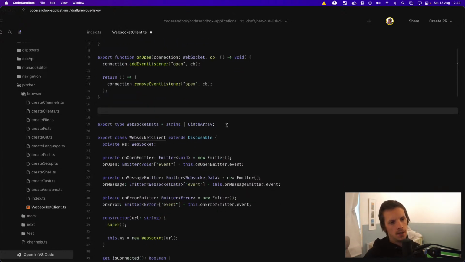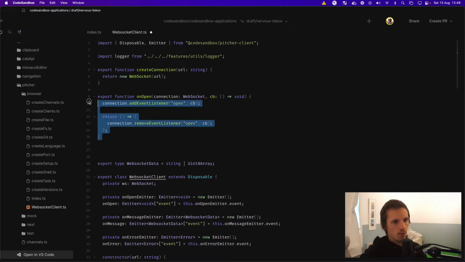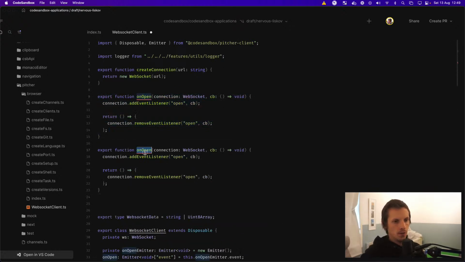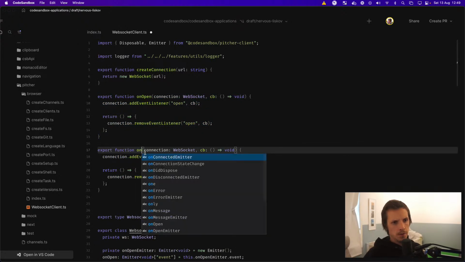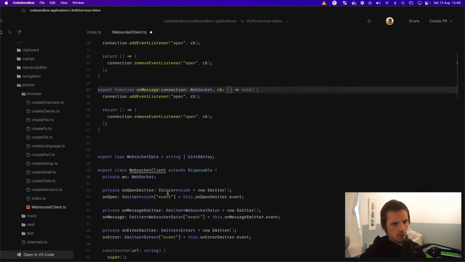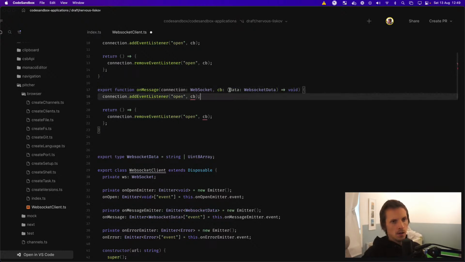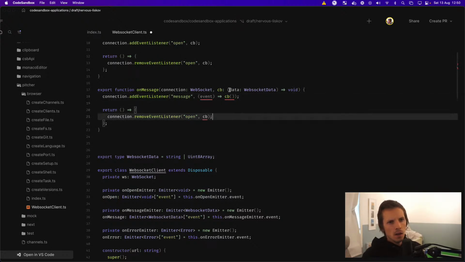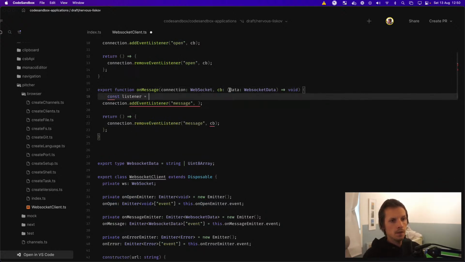which I find interesting. But let's do the same for on message, and here we expect that this message should pass WebSocket data. So now we have to do event, and we have to call, let's see, message. Message, yeah, no, let's see, we have to say listener.